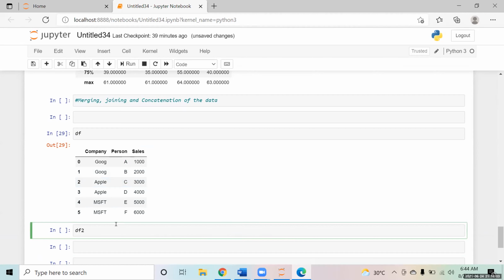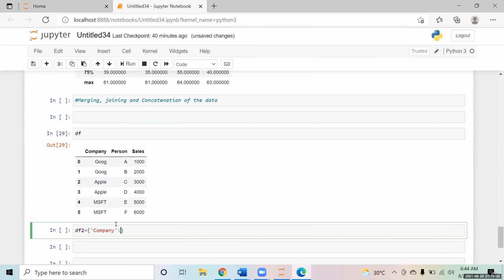Suppose I define that dictionary again, and in this you have some company names.